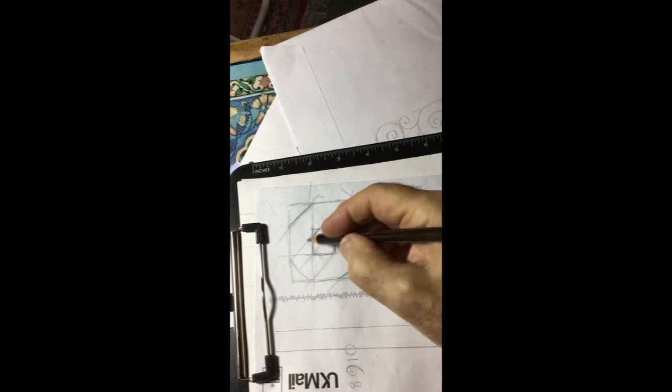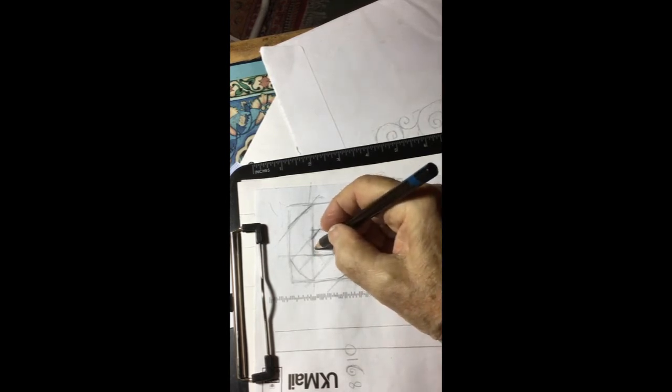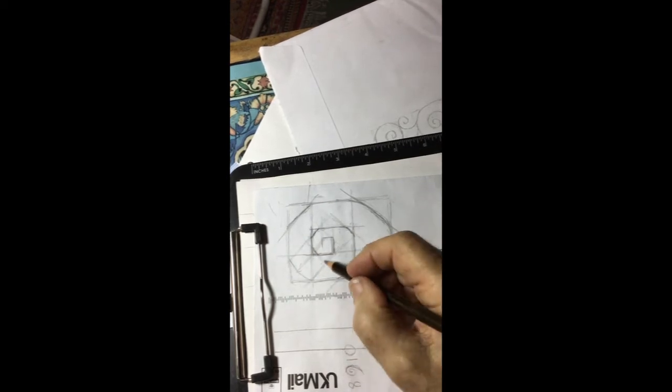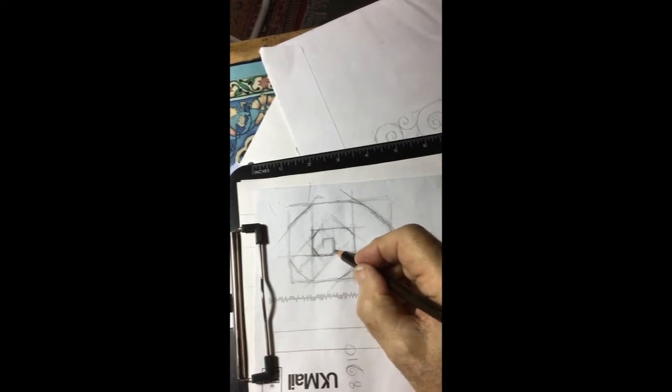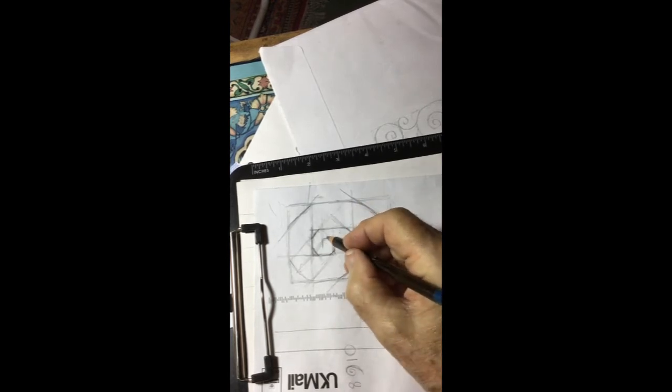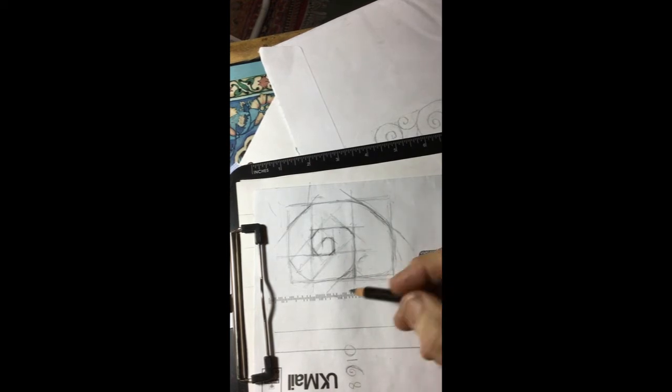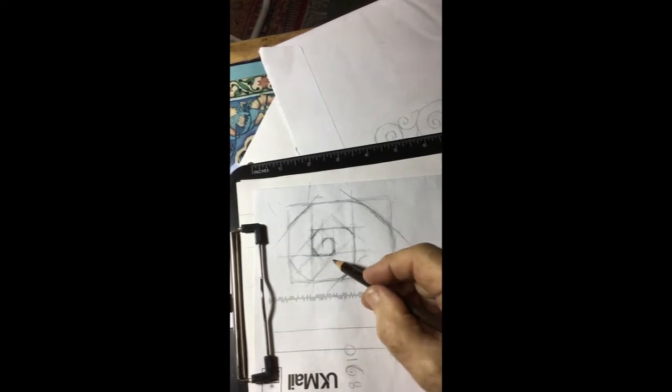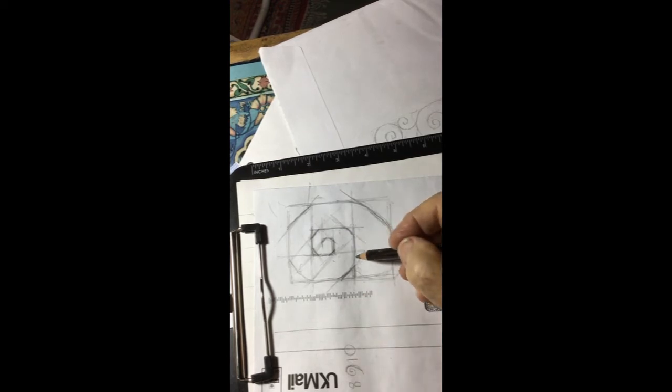So now you're going to come here, you're going to clip this one off, because you still need the same distance here to here. Then you're going to clip this one off, and you're going to clip this one off, and you're going to clip that one off. Now you're seeing what they're doing, so all these clipped edges—there's your pathway still here, your road is here.